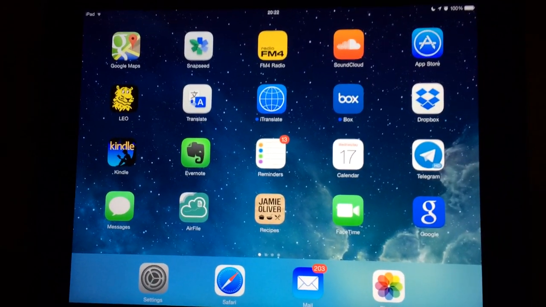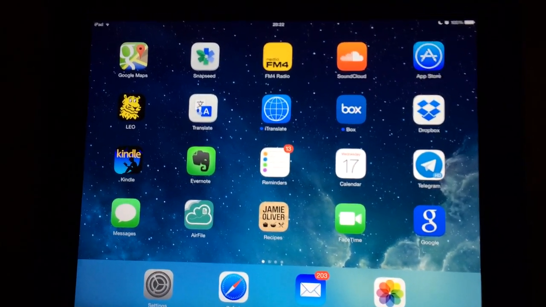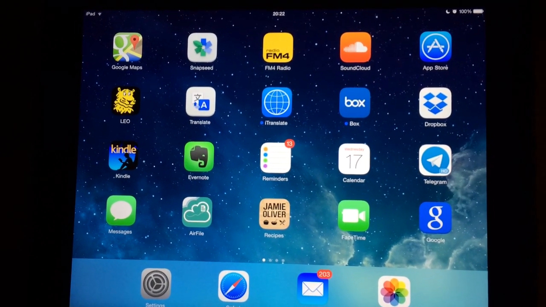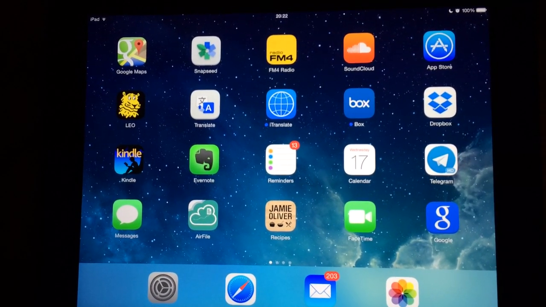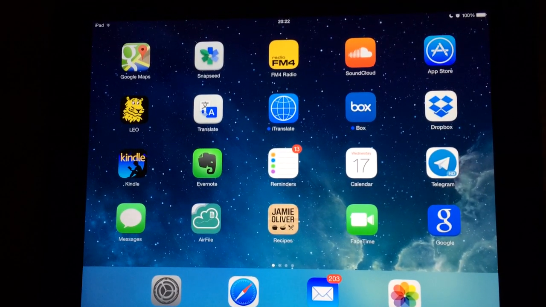Perfectly smooth. All right, I'm going to upgrade now, and then we'll see if there are any differences in the performance of these kinds of swiping activities. Okay, so here it's coming up again. Just to say again, this is the iPad Air 32 gig. It's the Wi-Fi only version.